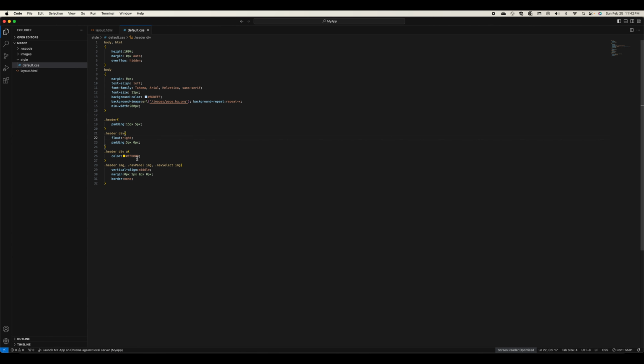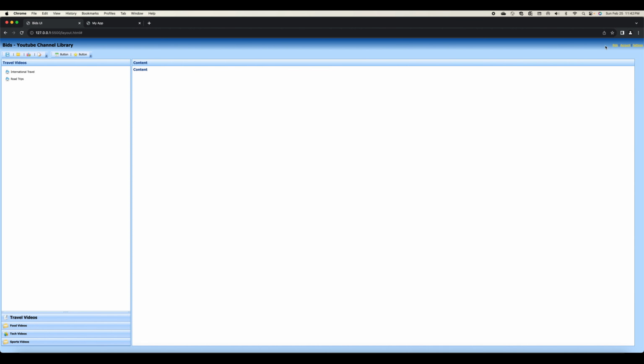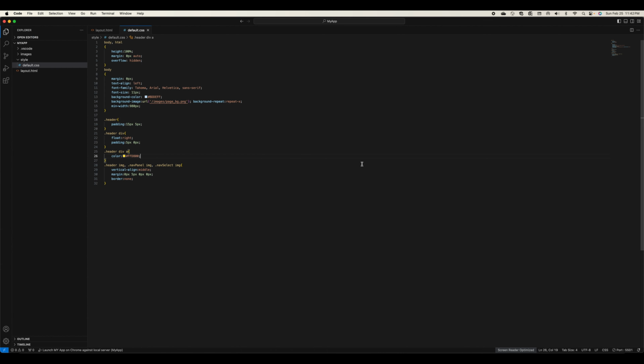And then we have the header, again the class selector, and inside that what we are saying is, if a div has an anchor tag or a hyperlink, the color for that will be this one, yellowish color. And again, if you see, there's again a div which is floating towards the right, and it has the yellow color font, right? So let's see how it looks like.